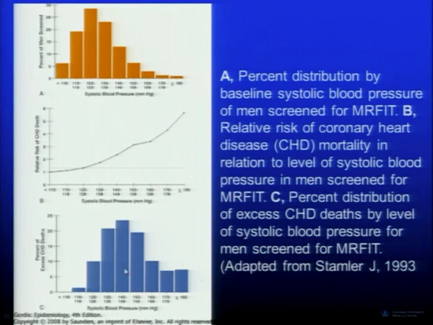So whereas 140 might have been the target blood pressure before, 130 might be the targeted blood pressure now. You know what I mean? So over time, as they see data like this, they drop the blood pressure level where you want to think and pay attention a little bit lower, precisely because of the question you asked.